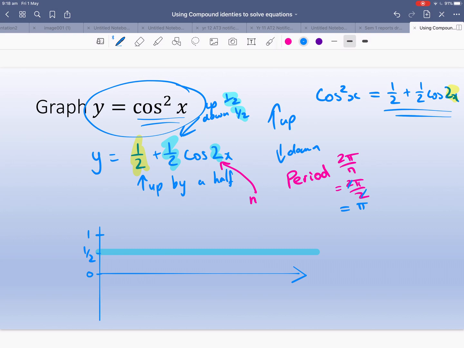So I'm going to put that in. I'm going to put pi, and then I'm going to put 2 pi here. I'm also going to put halfway between them because it's going to help me draw it. Pi on 2, and this is 3 pi on 2. I think I'm ready to draw it. Cos always starts up the top. It doesn't start at the origin. And so it will complete a lap back at the top there, and a lap back at the top there, and it will complete a lap there.